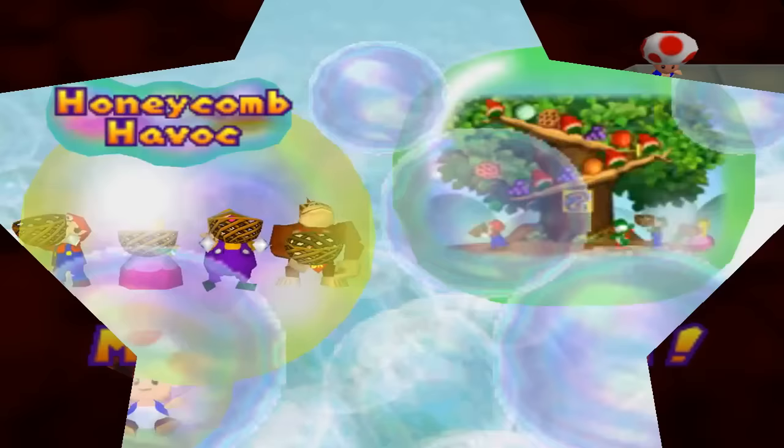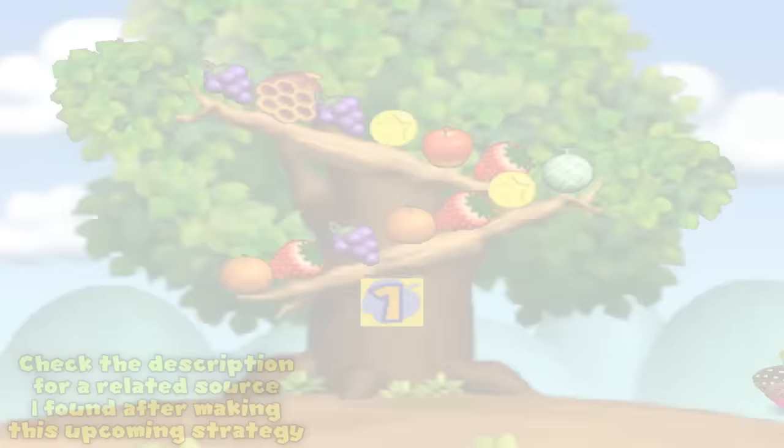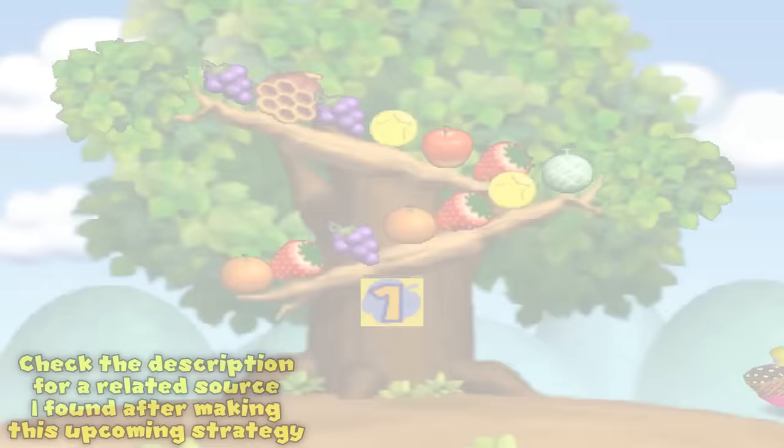Honeycomb Havoc. Hit the block and then take as many fruits as the numbers shown. Avoid the honeycomb to be the last one left. Your only options are to take one fruit or two. You have the greatest chance at winning if you follow my one and done technique.